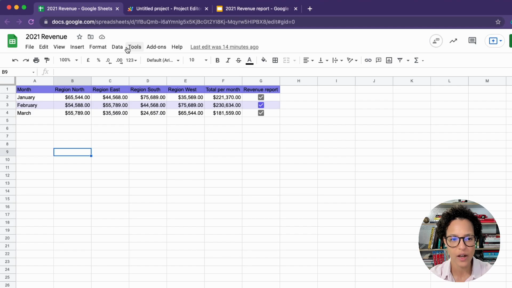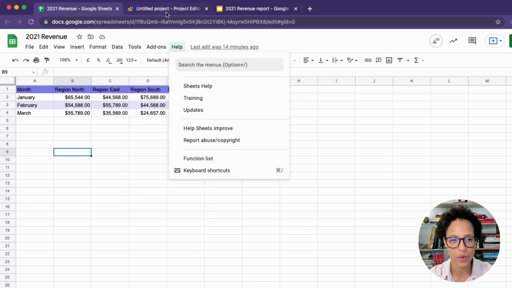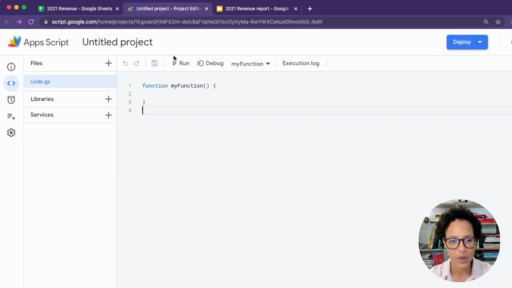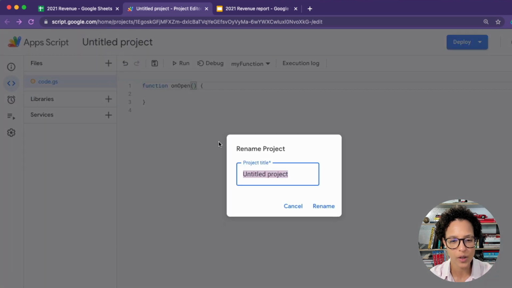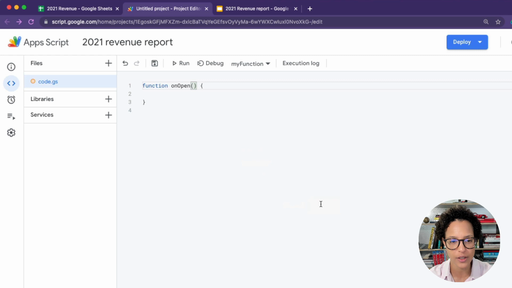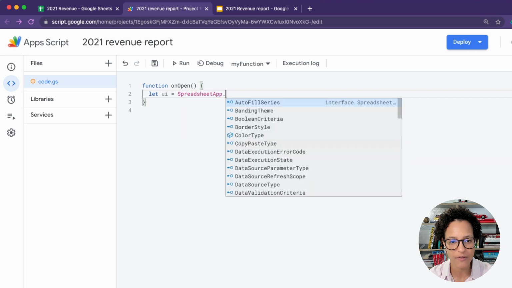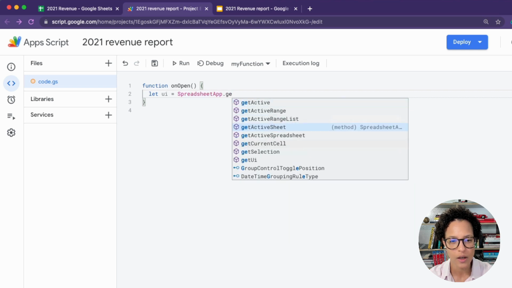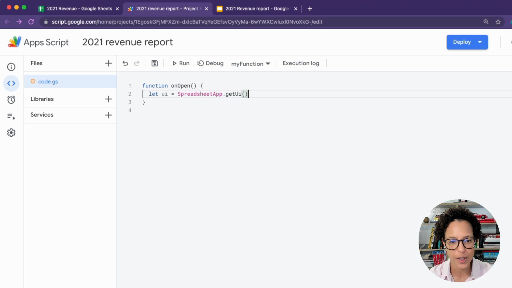In our Google Sheets file, where every month we add our new revenue, we are going to add a script. Head over to the script editor, rename the function to onOpen, and also add a project title. This is totally up to your liking. I'm going to name it the way the presentation is named. The onOpen function is for making a menu item available, the revenue report, and that will then generate our report.